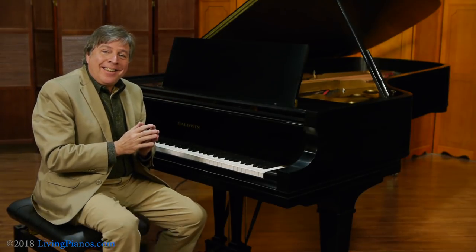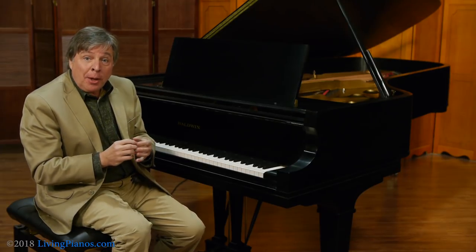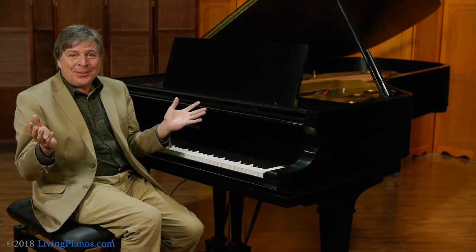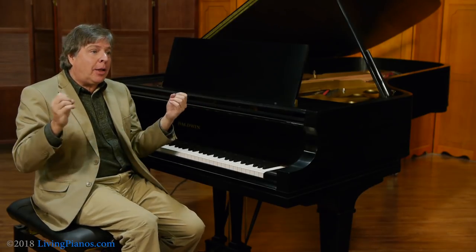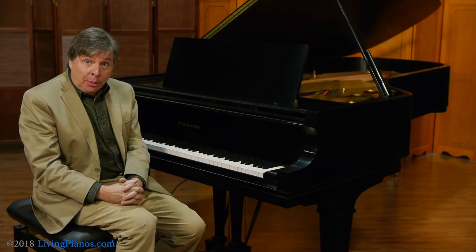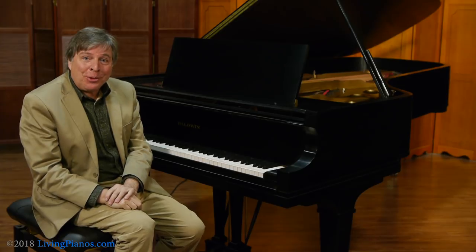Playing an instrument like this, the nuance of expression that's possible is astounding, because you've got an evenness of touch and tone throughout all registers. Let's hear how it sounds with something a little bit more upbeat. This is the K283 G major sonata, the beginning of the exposition of the Mozart sonata.